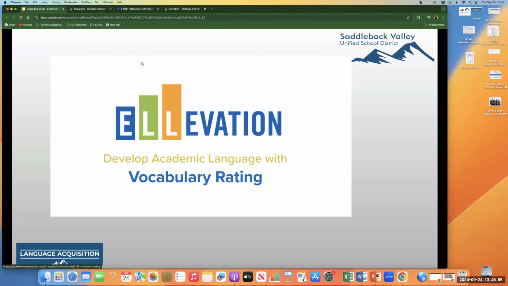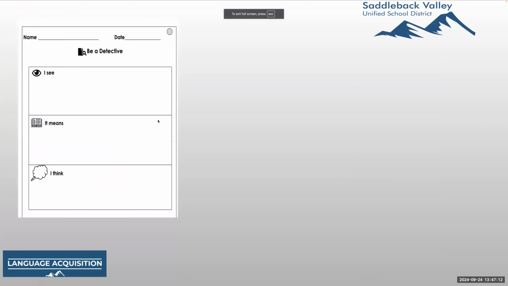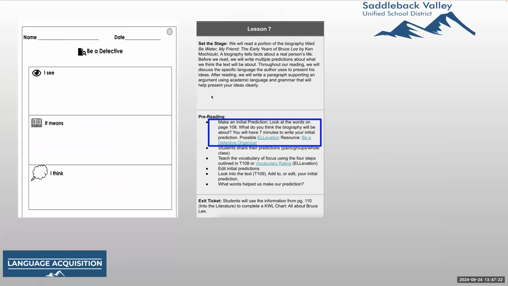Vocabulary rating charts can also be used as a formative assessment or for vocabulary development. Use it pre and post reading to easily assess where each student has grown in their understanding of the key vocabulary presented in the text you are studying. The third and final ELLevation strategy featured in Unit 2 of the curriculum is Be a Detective. It is presented in Lesson 7 of the unit. Similar to the vocabulary rating chart, Be a Detective is a research-based, effective Tier 1 K-12 instructional reading strategy.